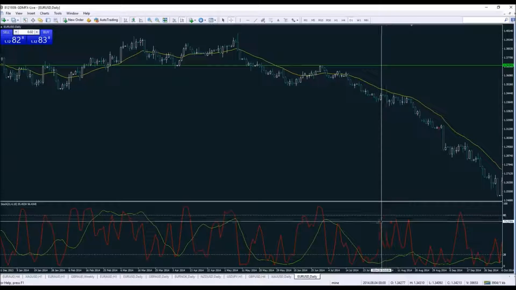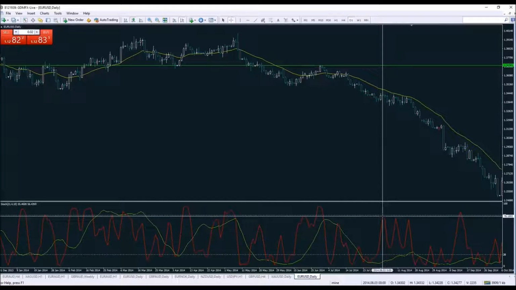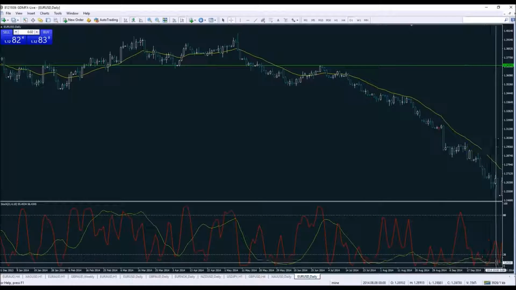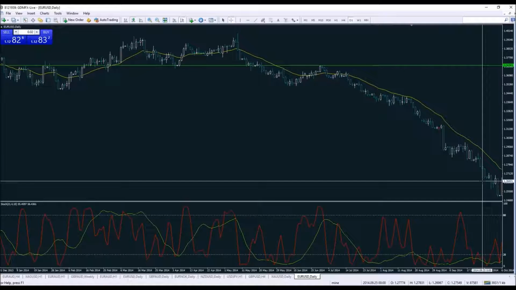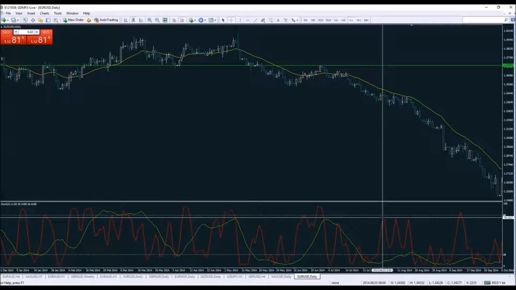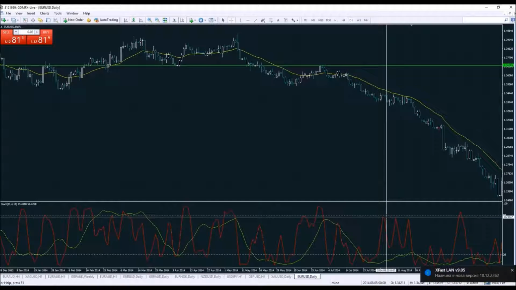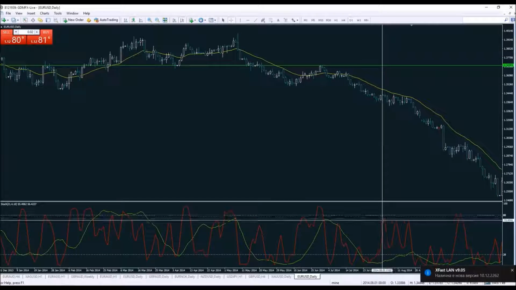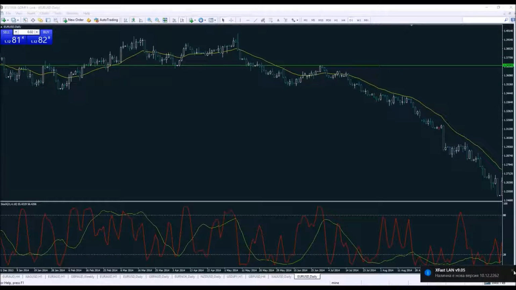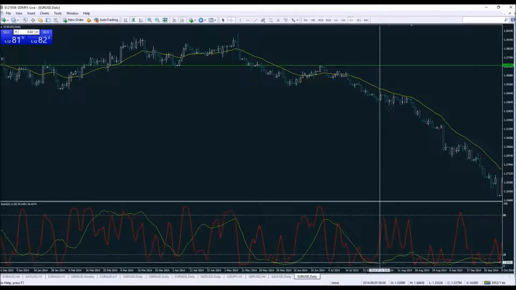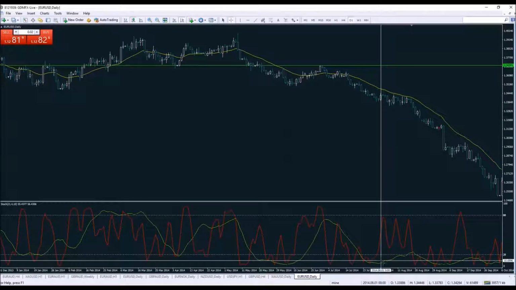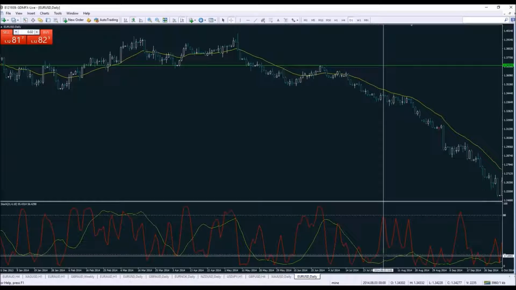But why we're using the stochastic combination between two, slower and faster, is because we're interested in the opposites of the two indicators. As we see, the slower stochastic indicator is always going to stay in oversold conditions for the time being until that trend is valid. But what we're interested in is that the faster stochastic should always be in the extremes of the overbought situation when we generate signals, and vice versa for the slower stochastic to be in oversold conditions in order to generate a valuable signal.